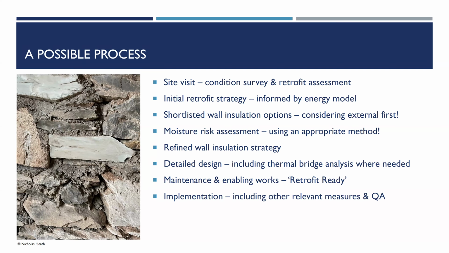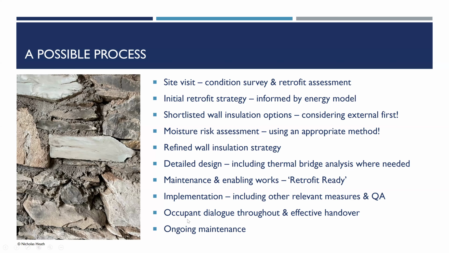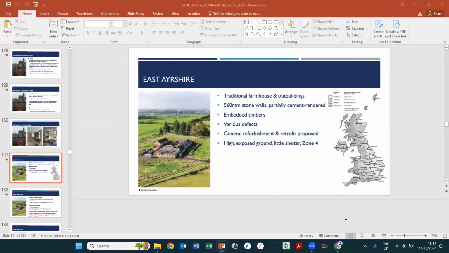A lot of problems tend to crop up when people just bang in the insulation and cross their fingers and hope for the best, and they haven't sorted out the underlying fabric. When it's done, make sure that other relevant measures, particularly things like ventilation, are carried out and there's some decent oversight. Make sure ideally the occupants are engaged so they know what's going on, why it's being done the way it is, and what they need to do to look after it in the future, a lot of which will be effective maintenance.